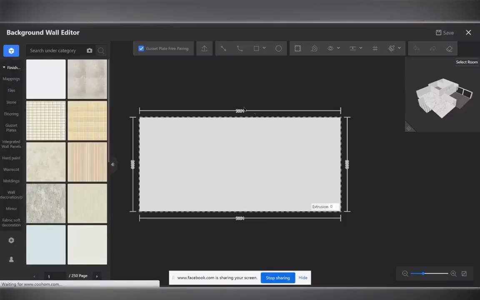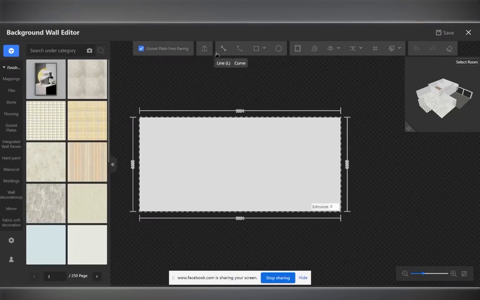Nice. So here you see we are at the background wall editor. Just click on the wall in the floor planner and then go to the wall editor here. In the upper toolbar, we have drawing tools to draw lines, a curve, a rectangle, and even a circle.